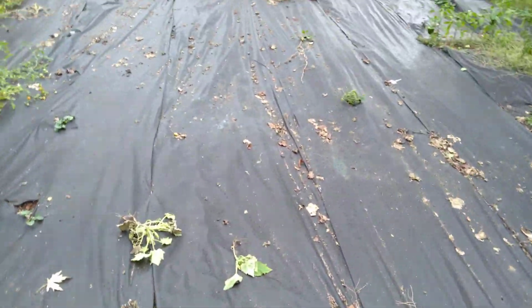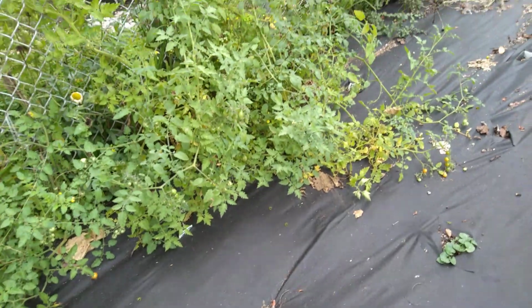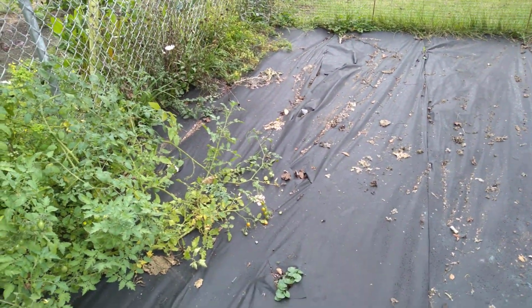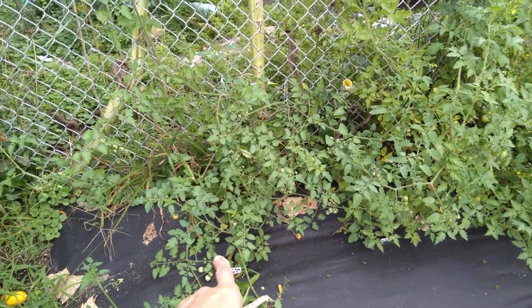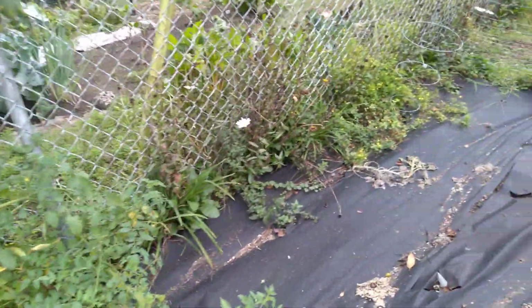I pulled up all my squash. When I was over here, I seen a crap ton of nymph stage squash bugs come out, and I was just like, I'm not having it. The baby squash plants were dying back, and it's just like, I already know where this is going. So I have cherry baby hybrid tomatoes, Berry's crazy cherry tomatoes, and sweet 100, and an empty space.